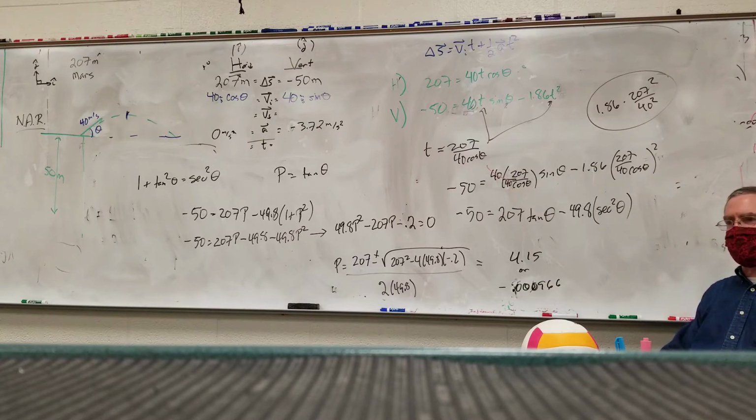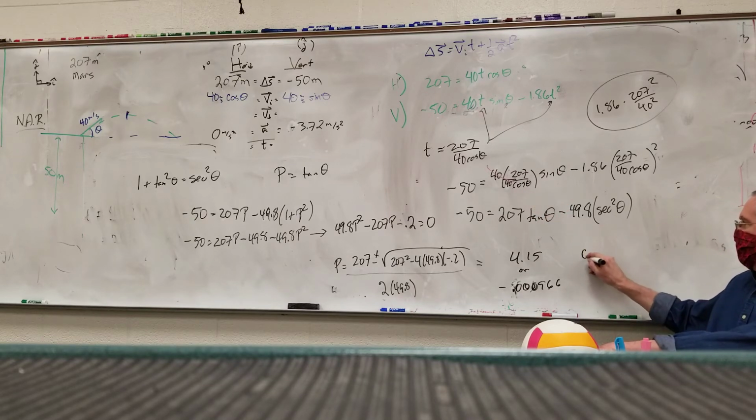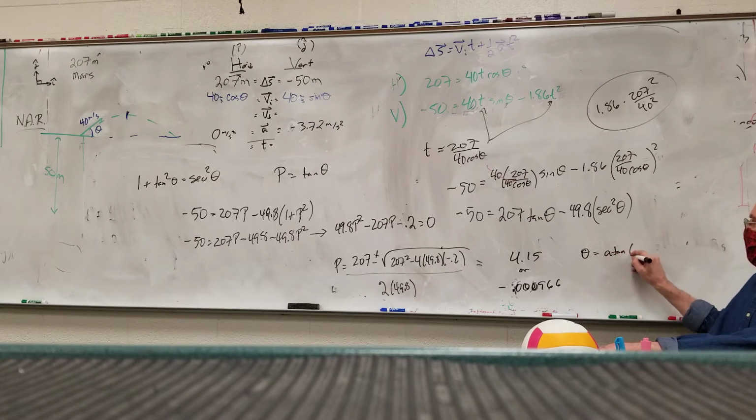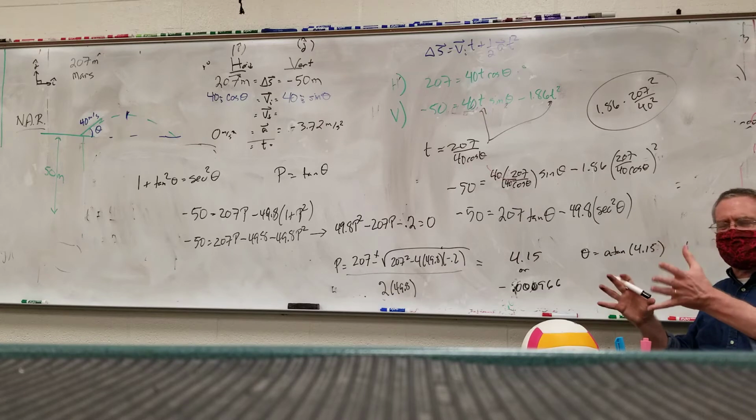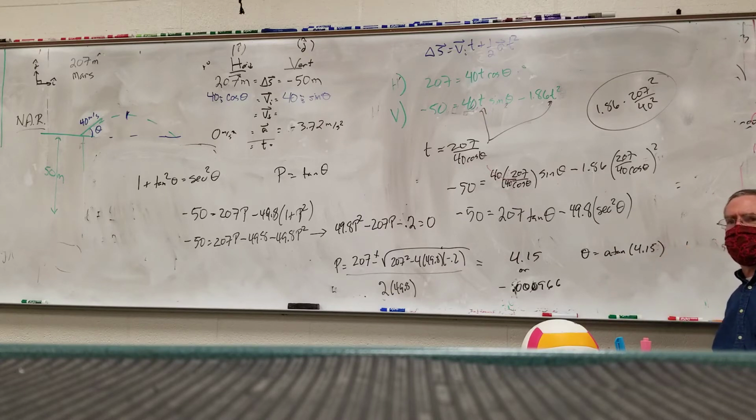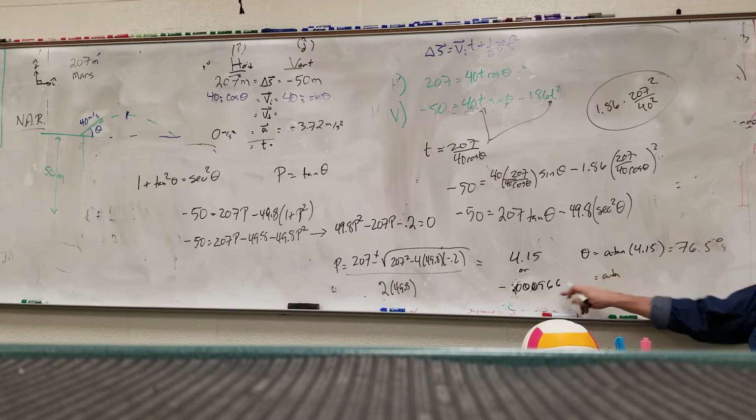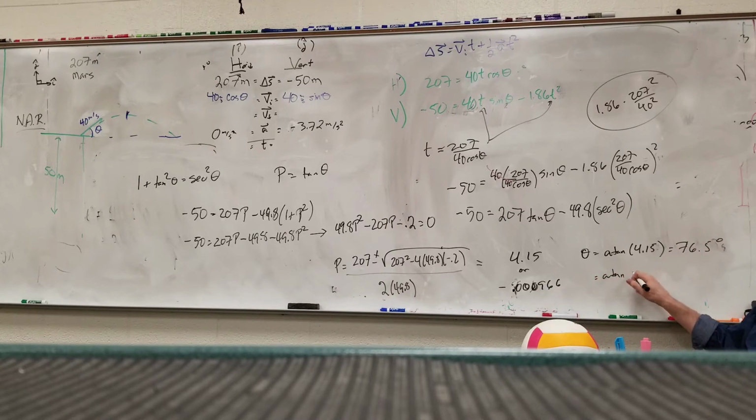All right, those are not our final answers because that's the tangent of theta. Don't forget just the substitution over there. So theta is the arctan of 4.15. And my gut tells me it's somewhere around 76 degrees or so. I hope. Whatever we got last time. 76.5. Yeah. And the arctan of this tiny little number right here, which is going to be somewhere around 0 degrees.